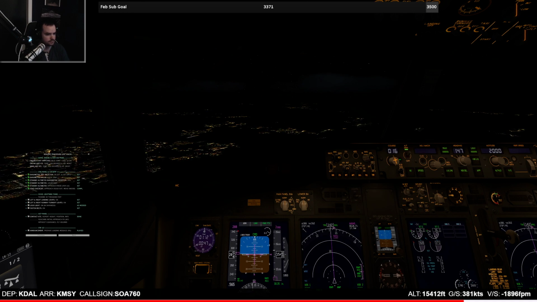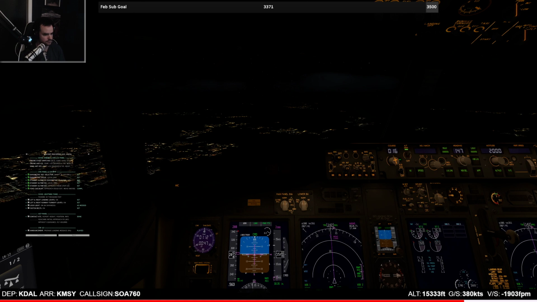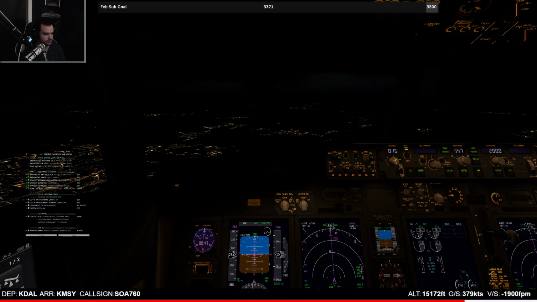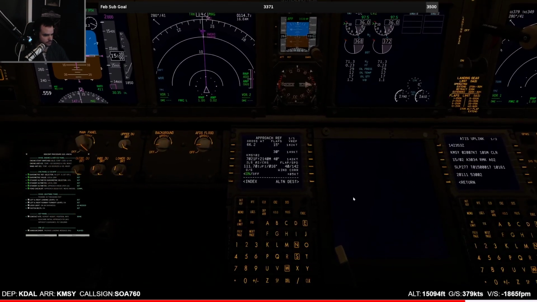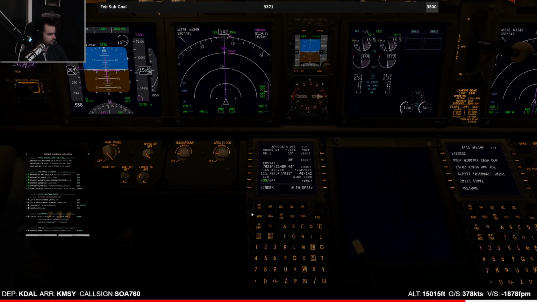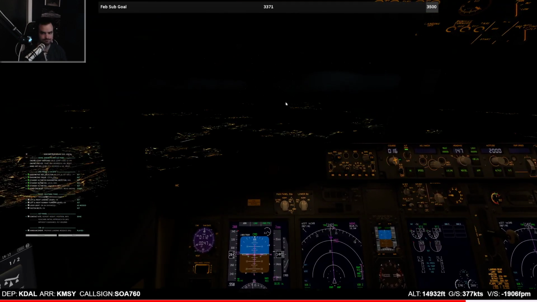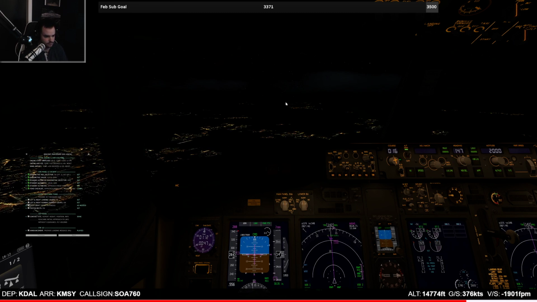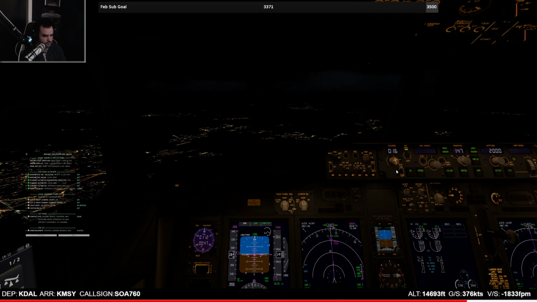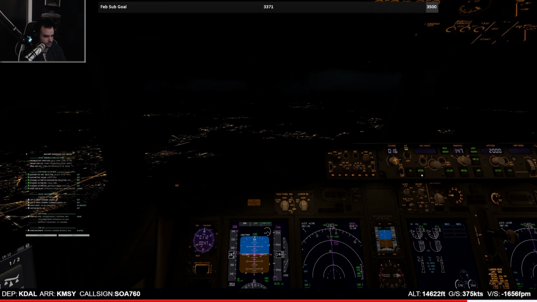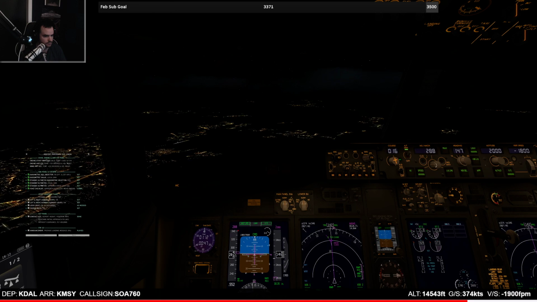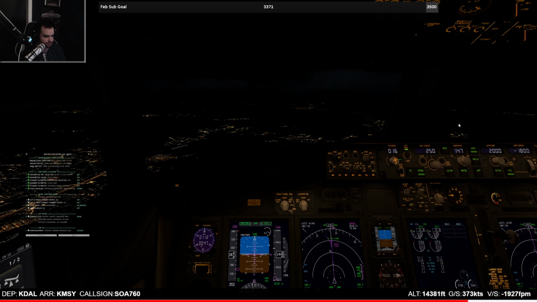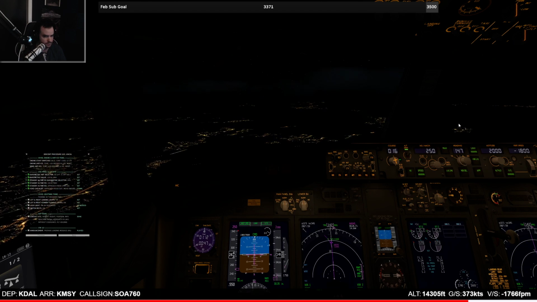Houston Center, good evening, American 1264, at stand Charlie 10 at Houston ground, requested Dallas, ready to copy, flight level 220. Say again. That's American 1264, at stand Charlie 10 on Houston ground, requested Dallas, ready for copy. American 1264, Houston Center, Roger. Stand by for PDC. Standing by, we have the information.